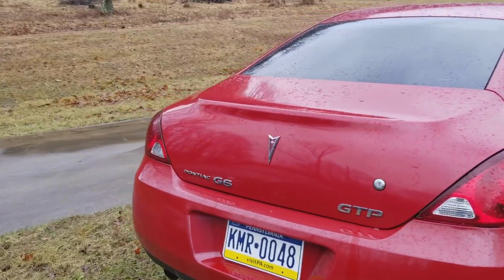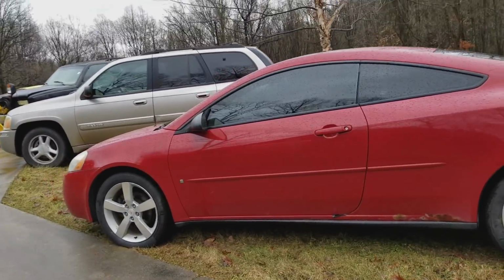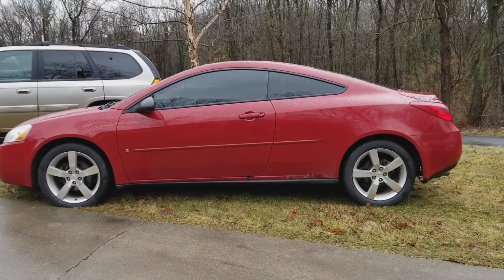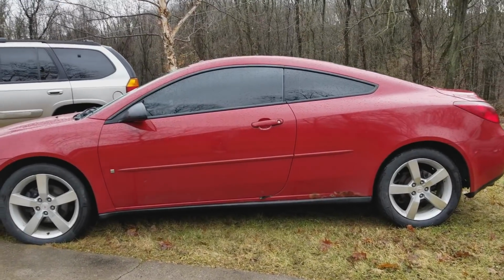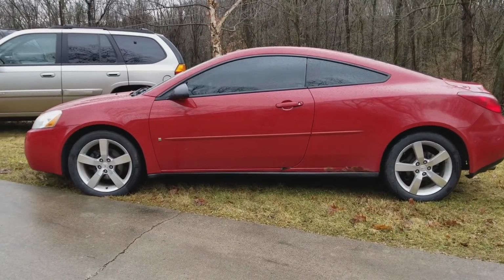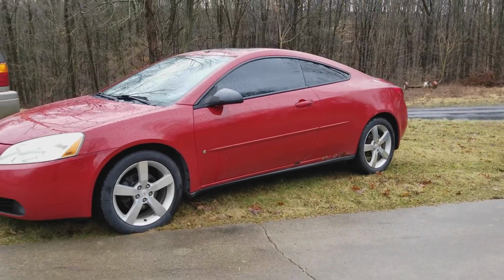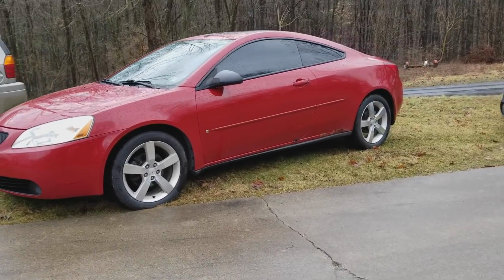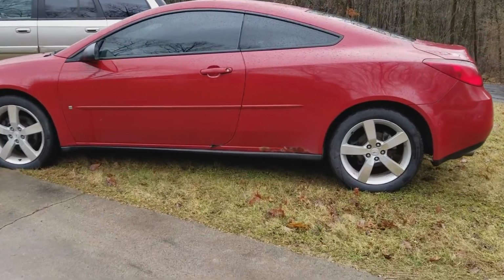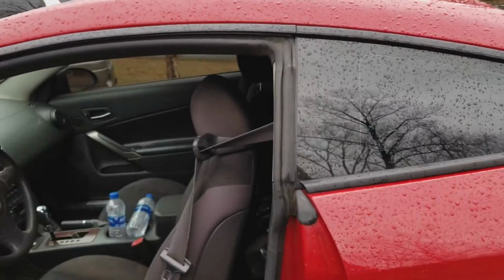So far I've had to put a wheel bearing on it, window switch, and a relay for the tail lights went bad when I was driving back in the middle of the night from New York. So that was a whole experience. I did get pulled over. Cop was a real jerk. I don't remember his name. It was a nightmare of a name, but hopefully he sees this video and, you know, I don't know, quits, something like that. But it's got the tint on that is almost legal, just a few shades.